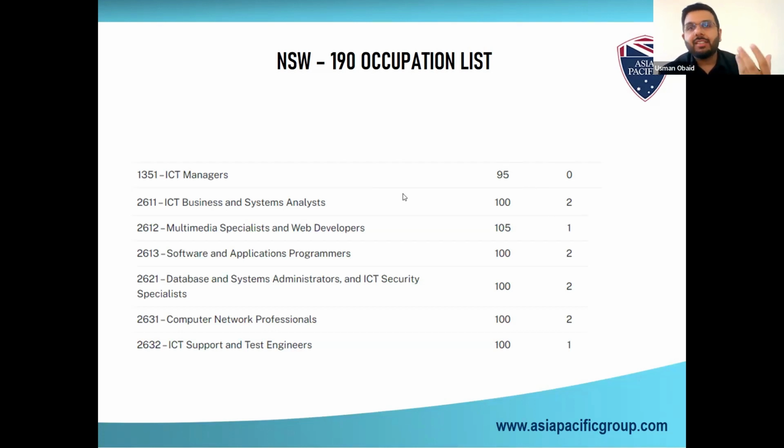So it's a blessing in disguise in a way, meaning previously they just used to tell us the minimum requirement. They won't tell you at what point you will get invited, they will say at least this much has to be reached and then we'll consider you. So that leaves it open-ended, estimation, predictions, right? Now at least they're telling you very clearly that this is what we need. If you have this, stay here, you'll get the invite within a month, 2 months, maximum 3 months. But if you don't have it, then you might look elsewhere, right? So at least they're being very straight up. Yes, it's not ideal. Yes, it's not easy. But then again, at least you have clarity. Rather than wasting 1 year in NSW, it's better to consider other options, right? So that's one thing for you.